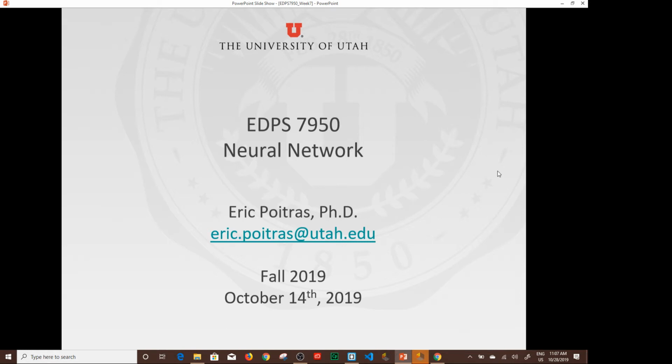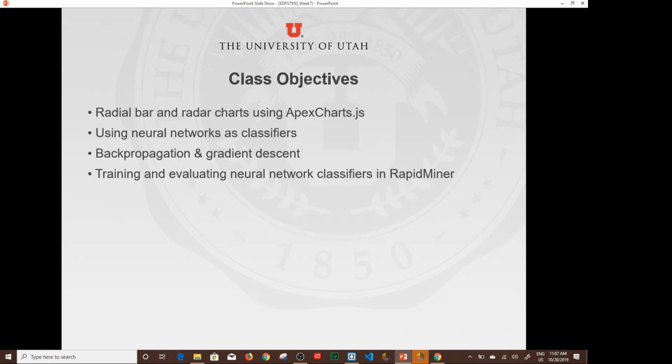And what we'll be learning about today is neural networks, and more specifically, all the different types of hyperparameters to consider when you're training and evaluating neural networks. We'll go over one methodology in particular, how to optimize for those hyperparameter values, and we'll talk about how you go about the training process. So what does backpropagation mean, and the gradient descent method.